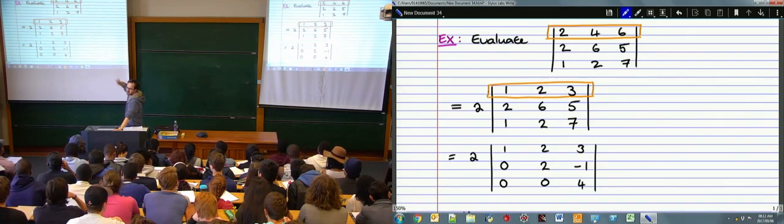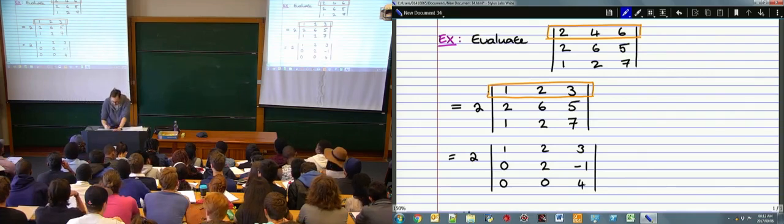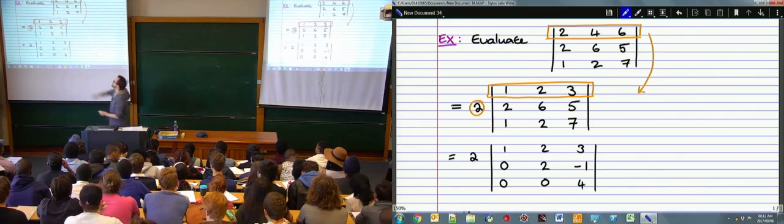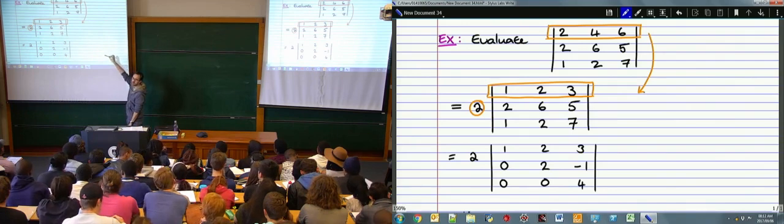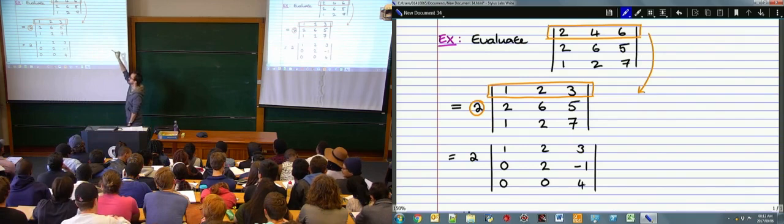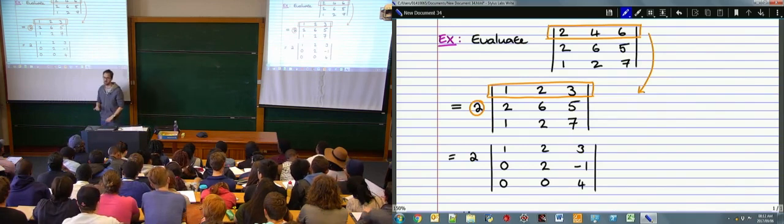Oh, no. So this 2 is a result just of scaling this matrix, right? In some sense, we've scaled that first row by a factor of a half, so we know that we've changed the value of the determinant by a half. So to correct for that changing the determinant by a half, we multiply by 2.